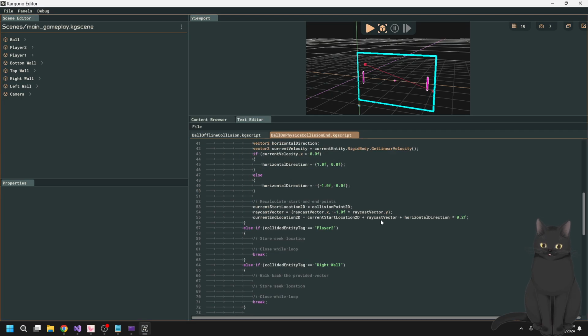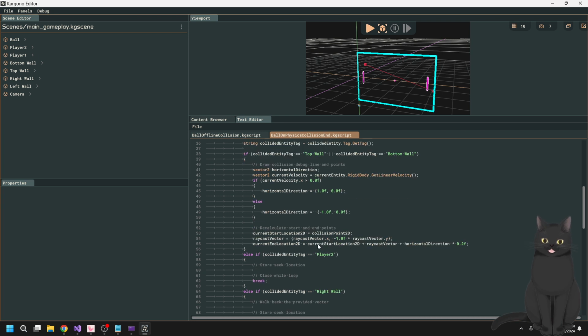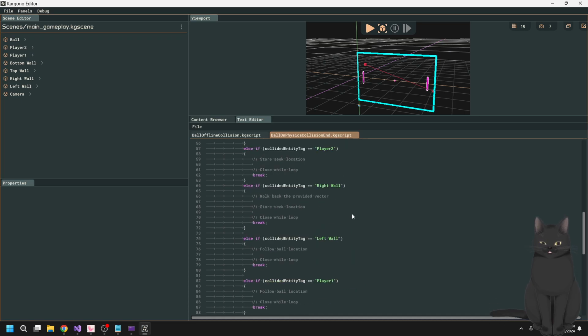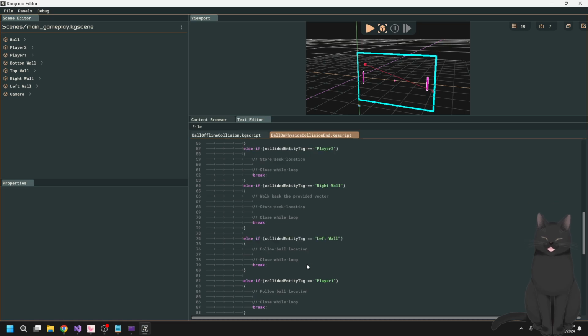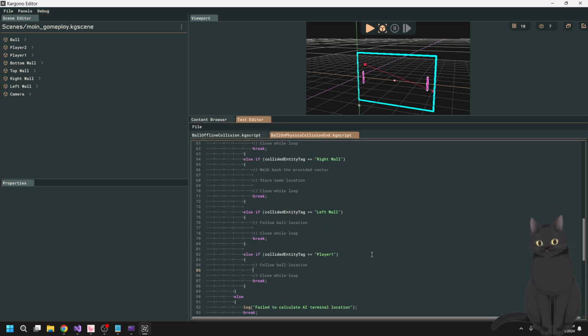So now we are calculating these things. Now we can just deal with the end state. So I think the first main end state we want to deal with is, which one is it? Player 2? Player 1? Okay, well, you know what? Let's do left wall and player 1 because this is actually the easiest one.